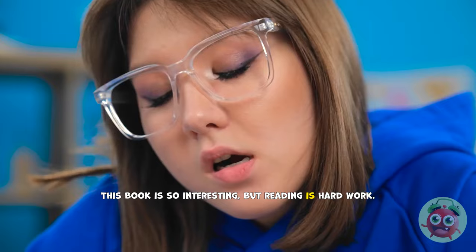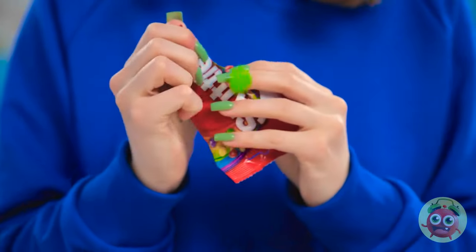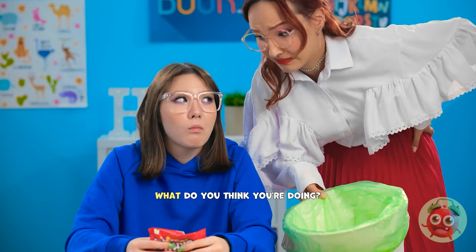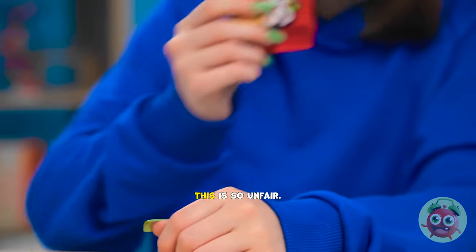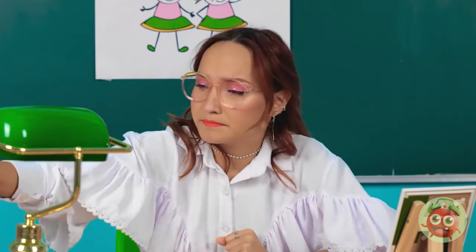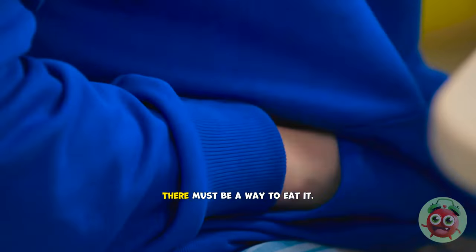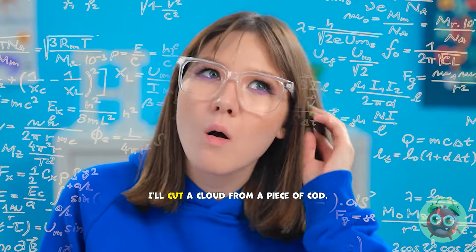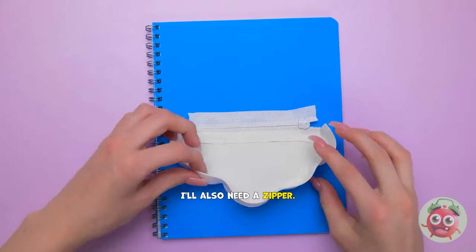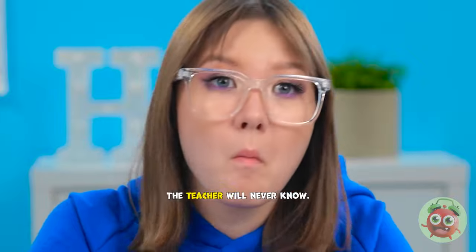This book is so interesting. But reading is hard work. It's making me hungry. I need some food. Luckily, I came prepared. I'll have some candy. Mmm, this is great! I'm so happy right now. Nothing can ruin this. What do you think you're doing? Put the candy in the trash! This is so unfair! I was enjoying that! You know the rules. I'm disappointed in you, Mindy. Now read your book. I'm too sneaky for her. I've got more candy hidden away. Or can I? There must be a way to eat it! Wait! I've got it! I'll cut a cloud from a piece of card. Then I'll stick eyes and a mouth onto it. I'll apply glue around the edges and stick foam to it. I'll also need a zipper. It makes a cute notebook. But it holds a tasty secret. Mmm, it's like a sweet rainbow. That's more like it. The teacher will never know. Mindy? What are you doing? Nothing. Okay. Don't ruin my chip time.